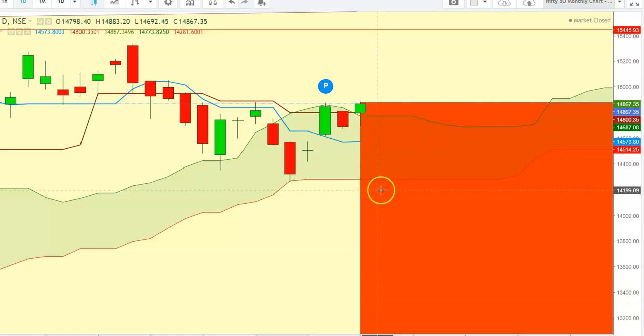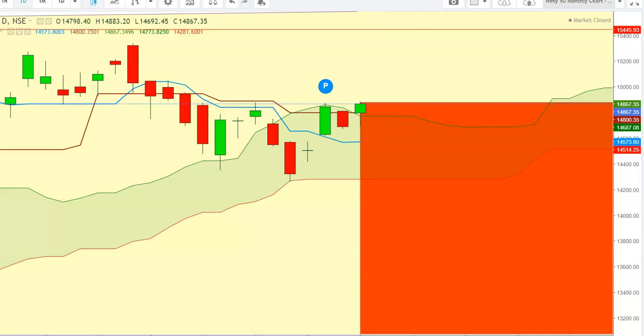I find that a decisive move below the lower end of Ichimoku cloud could continue to push Nifty towards the levels of 13,700. So friends, here I find that during the upcoming week, if the Nifty is not able to defend the lower end of Ichimoku cloud, we'll see a sharp sliding move in Nifty, which could continue during the upcoming weeks.